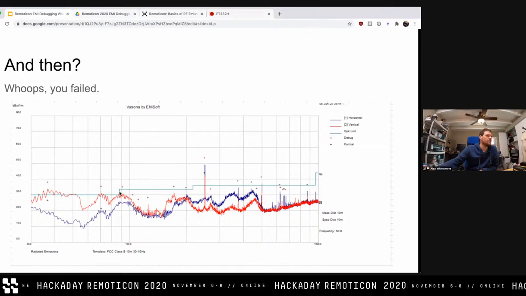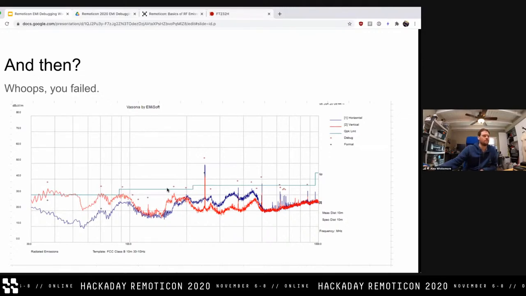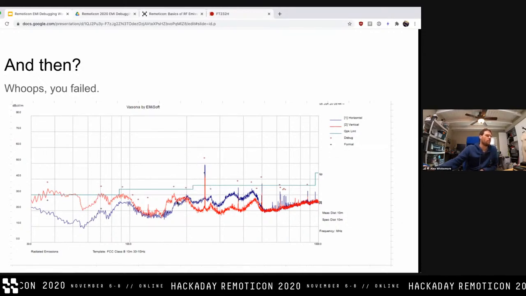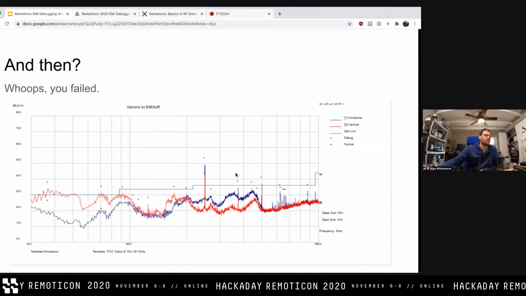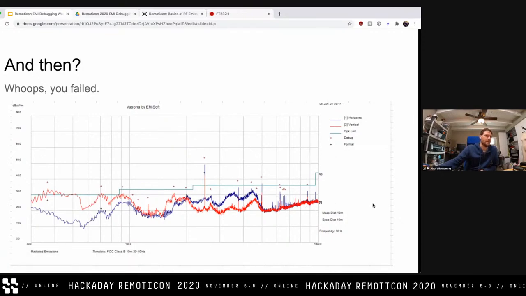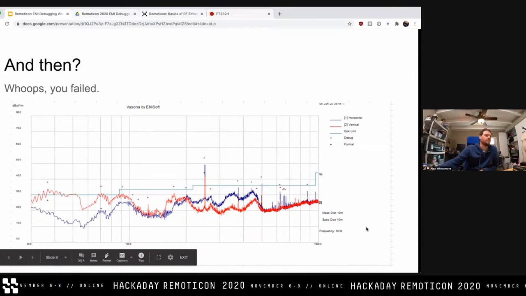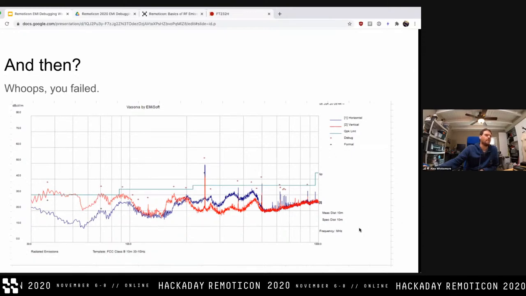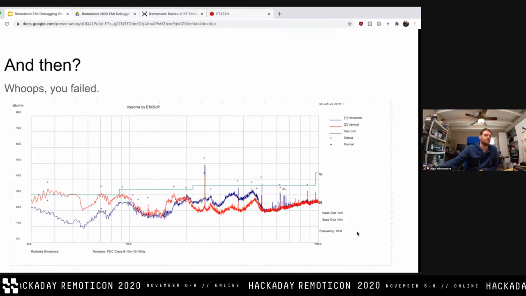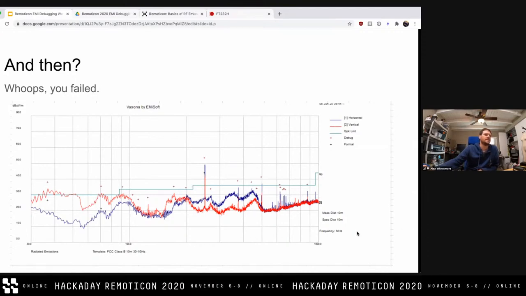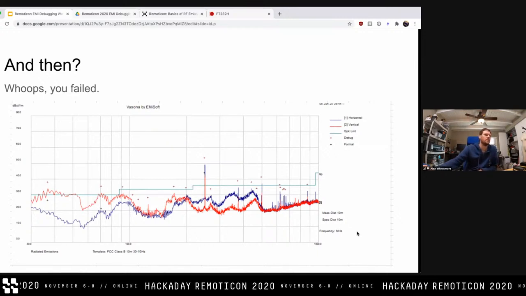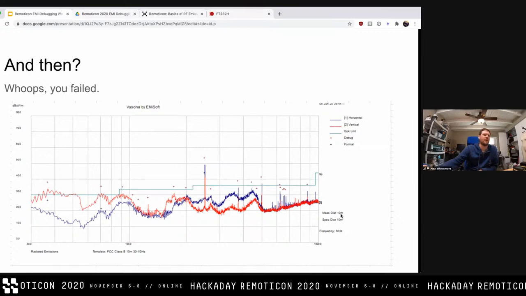Obviously, where the red line crosses the limit line, that's not great. Something has gone wrong. But it isn't actually that straightforward what to do about it or how to even read this report. So let's look at what this report is actually saying from the get-go. First things first, there are a couple of different standards for testing. There is measurement distance and which range of spectrum you're trying to measure. In this particular case, this section of the test report is covering the frequency spectrum from 30 megahertz to 1000 megahertz, the sub-gigahertz region. And this is specified at 10 meters.